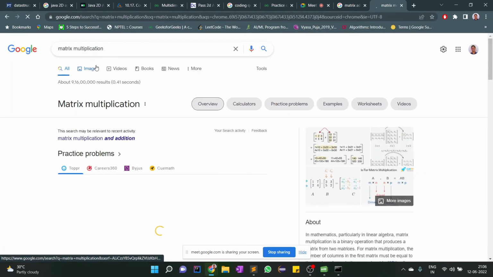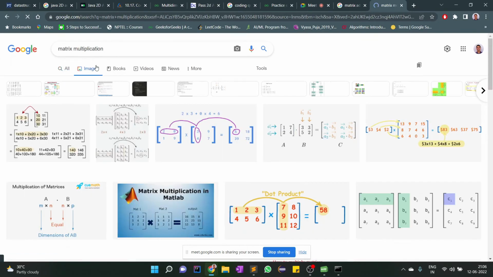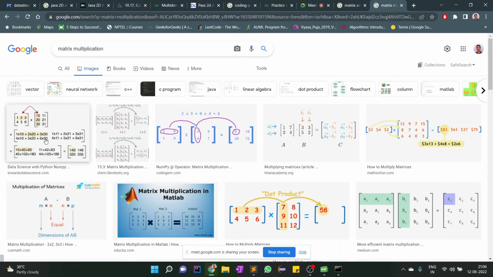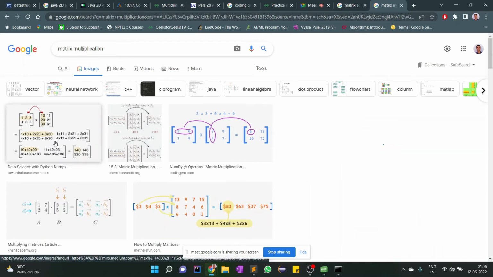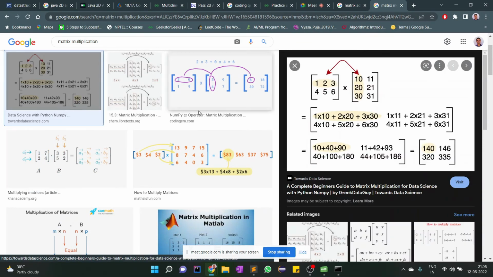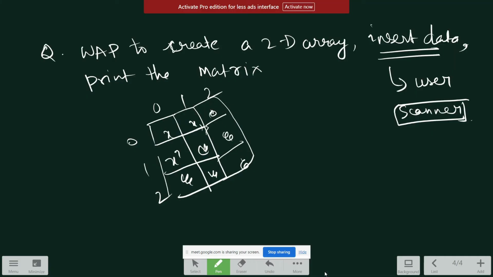How does matrix multiplication look? So this is how matrix multiplication happens. A row is multiplied with a column. Correct? A row is multiplied with a column. So let me show you.